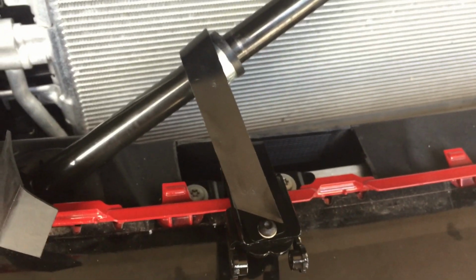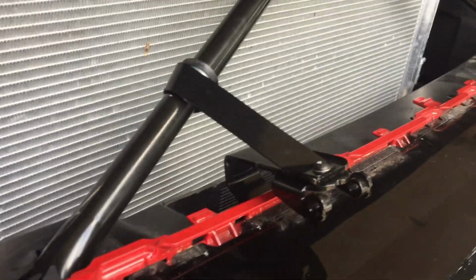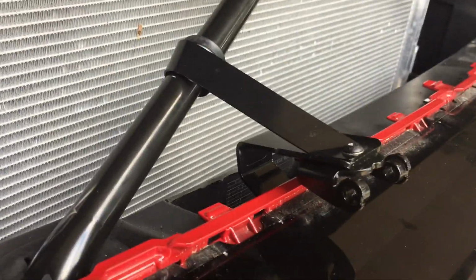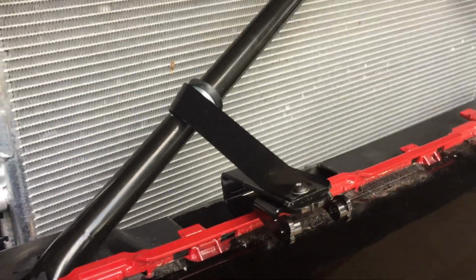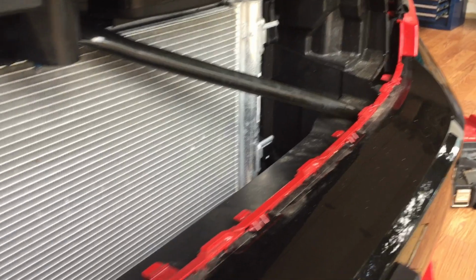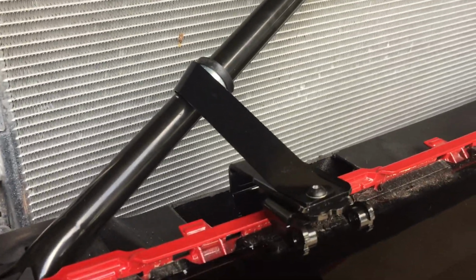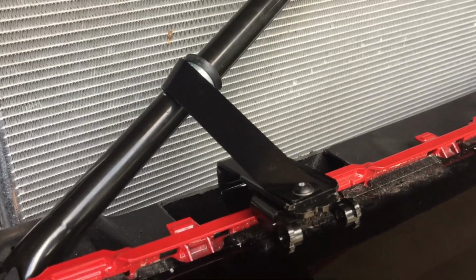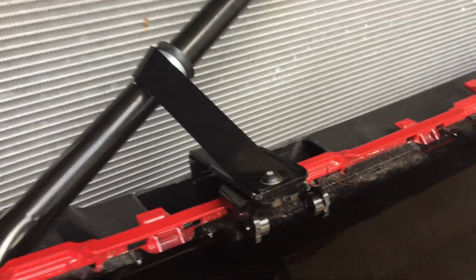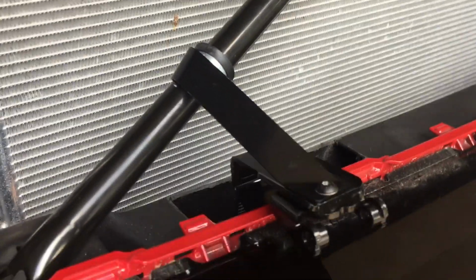All right, let me get this all mounted up. All right, so there's our completed Countryman lighting bracket. All right, got one side done. I'll do the other side in just a second. That took me about 2 hours, but you know, first time on this side, finding tools, videoing stuff. I think I'll be substantially faster on that side.